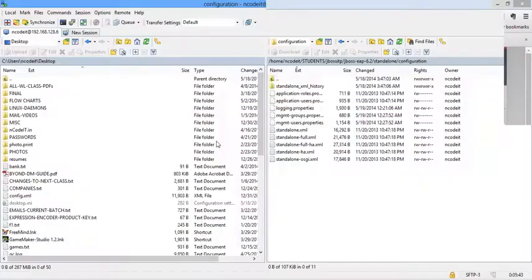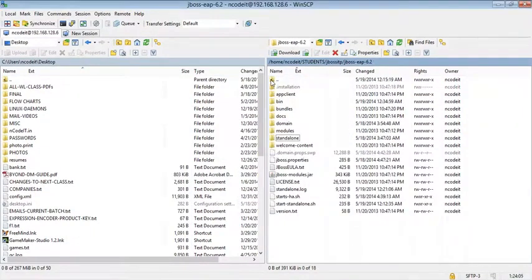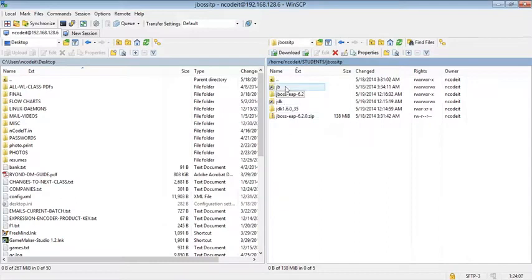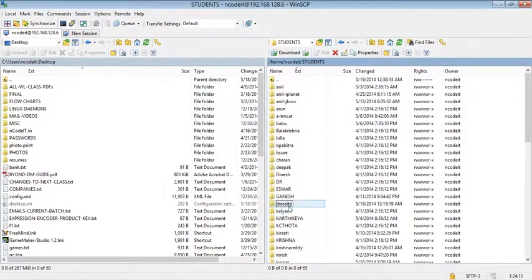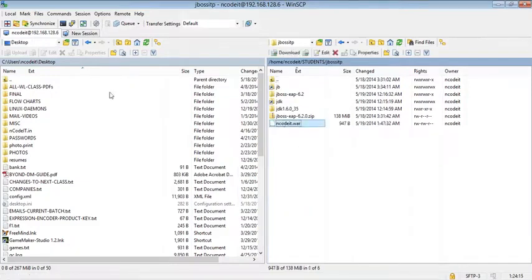It's not there. Let's copy it onto our system. So this is a file. Let's copy it to the desktop.